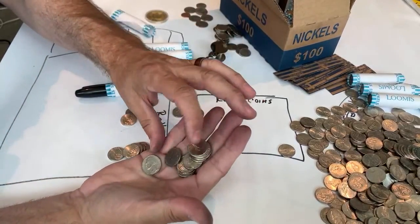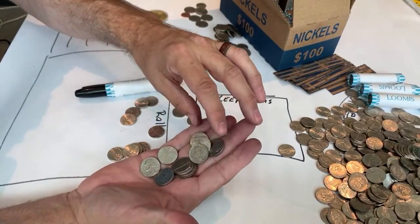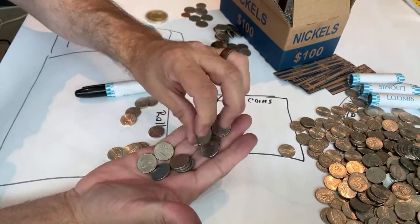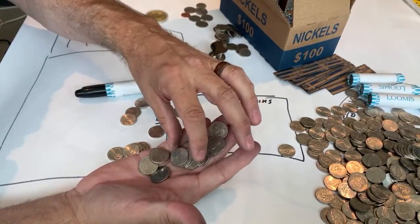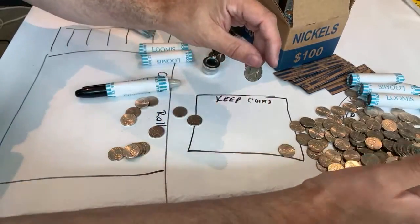If you start getting older stuff, like sometimes all 1970s, I found a box of nickels where they're mostly all 1970s, which means somebody turned in a collection at one point when they realized they probably have to save them another 20 years before they could be worth any money.